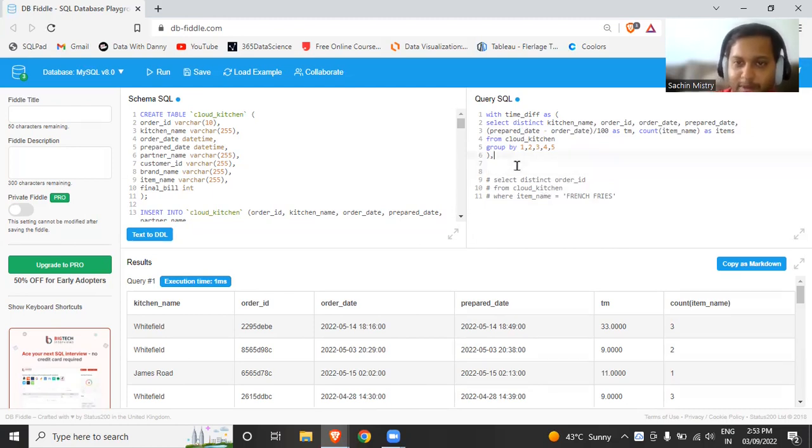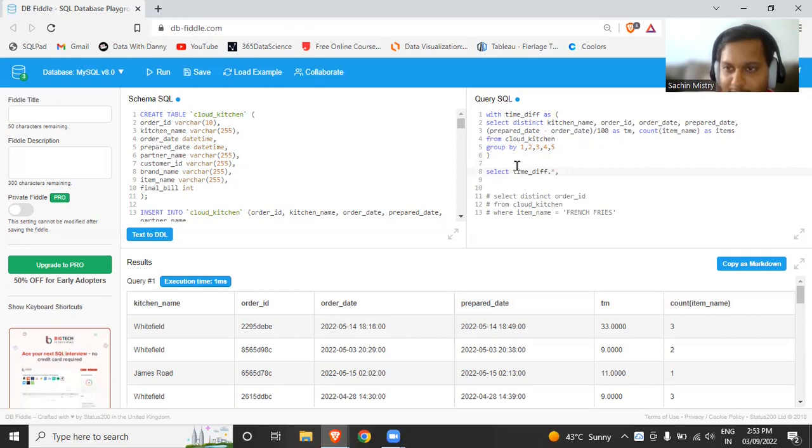So for this, let's take select time diff dot star. So we'll take every column in time diff dot star, and then we'll add one more calculation which will be tm divided by items as time diff per item.